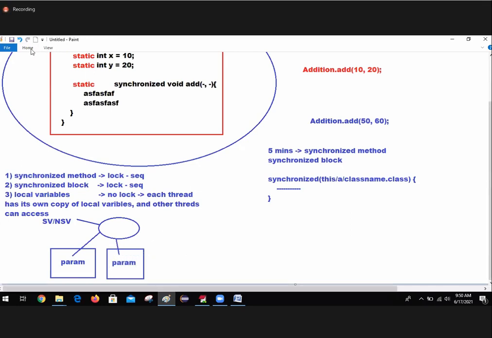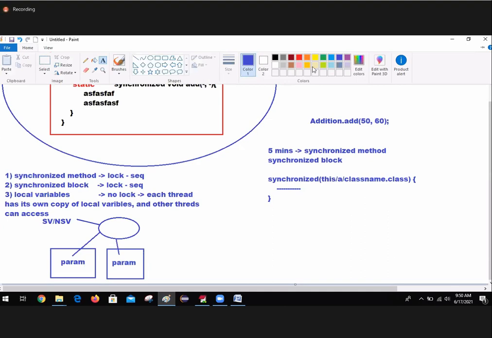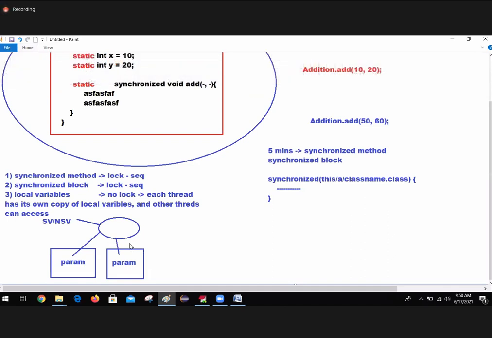Then here, what do we need to apply to stop execution, either a synchronized method or a synchronized block?